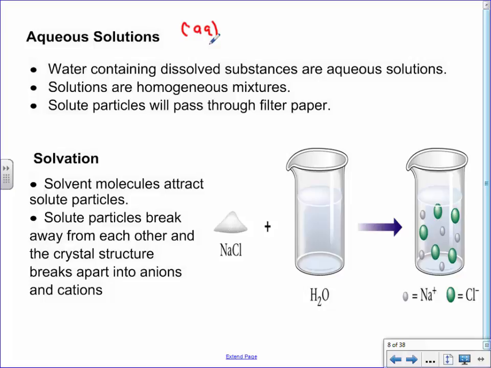One more really cool thing about aqueous solutions: if you were to try to filter them, it would go right through the filter paper. If I ran this water through a piece of filter, nothing would get caught, because the particles are so small they go right through the paper itself. They're not solid; they've been separated into pieces. Here's another word we use to describe this: solvation. But really, the words you can use are just dissociating or dissolving. Those are good words to use.